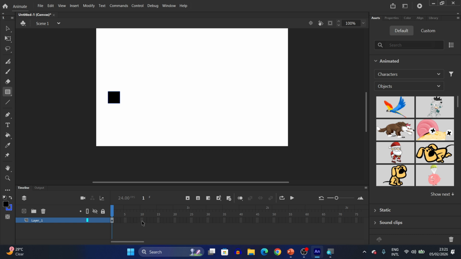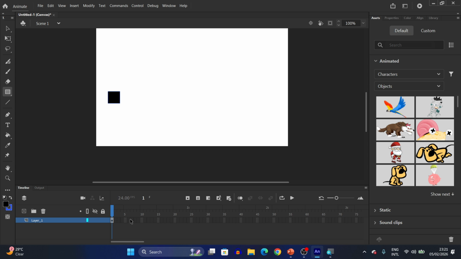So if I come to the 10th frame here, I'm going to use one of the options here. One of the options here says insert keyframe. This one says insert blank keyframe, which is the third one we're going to be looking at. So we just mentioned the normal frame, which is what we are seeing here. And then the keyframe is when there's a change in animation. And then we have a blank keyframe, basically, as the name suggests, is empty or hollow. So it's a hollow circle. It means there's nothing on stage.